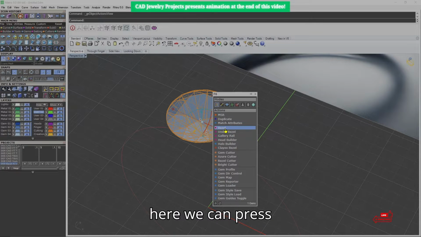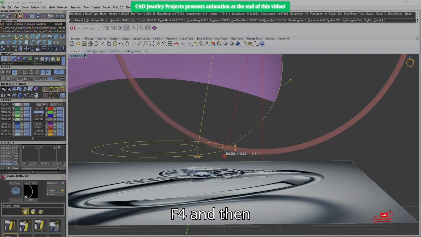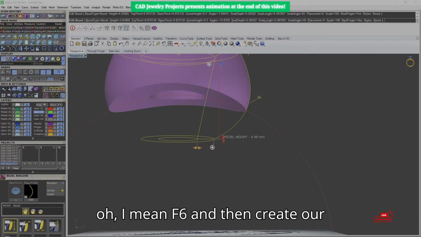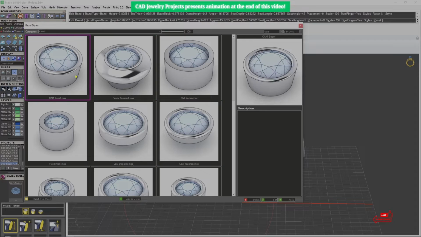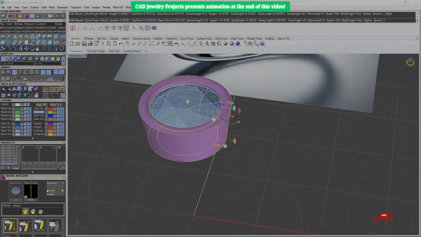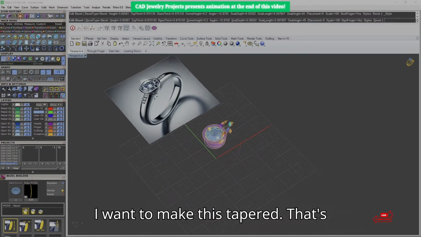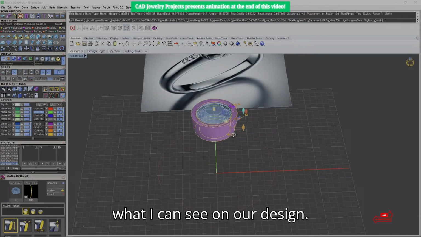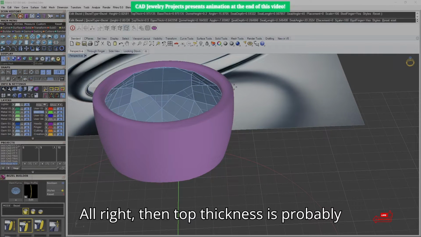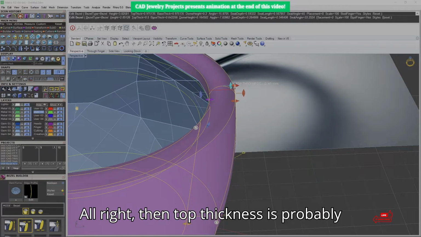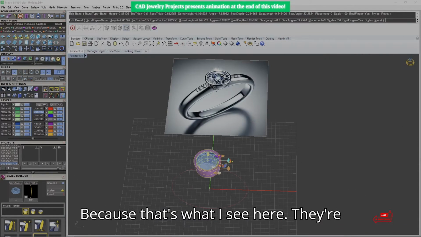And then on here we can press F4 and then F6 and create our bezel setting. I want to make this tapered. That's what I can see on our design. Alright, then top thickness is probably about 0.5 mm because that's what I see here.